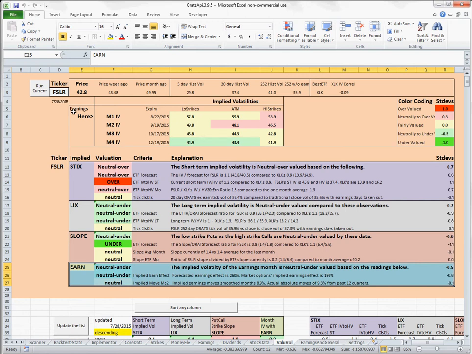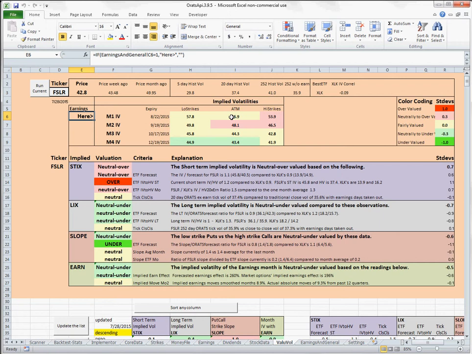So as we can see, First Solar's earnings month, and these are just regular expirations, is the first earnings month. And so we'll want to see, is this an under or overvalued situation? Now, the earnings that we saw that were undervalued in the table below are offset by what we're seeing as an overvalued situation in terms of historical and implied volatility.